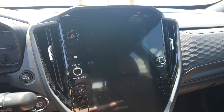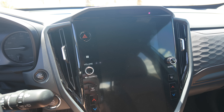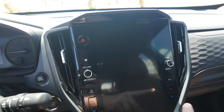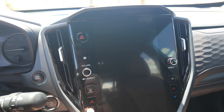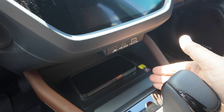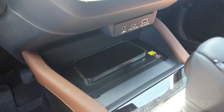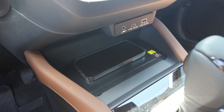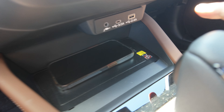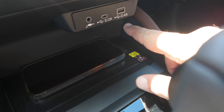You'll notice there are really no controls for anything without that screen lit up. They do give you physical buttons for the front defroster, the rear window defroster, and driver and passenger temperature up and down. Down below that is a wireless charger for your phone. One thing I noticed: it's not a fast charger at all — if your phone is nearly dead, you'll want a cable and one of the USB ports to charge it quickly.